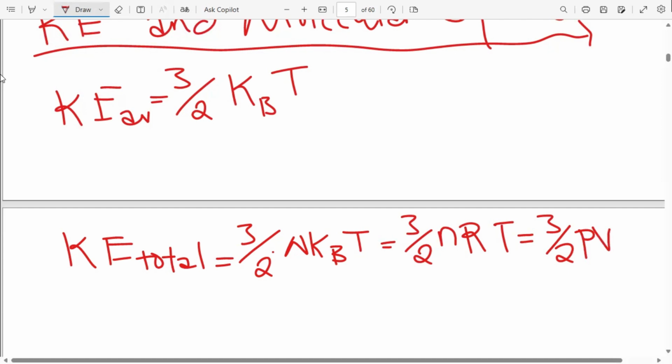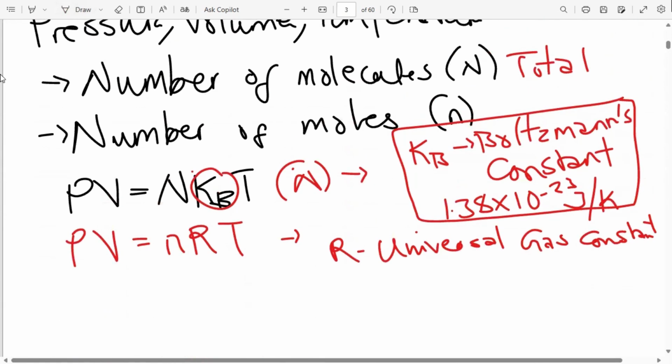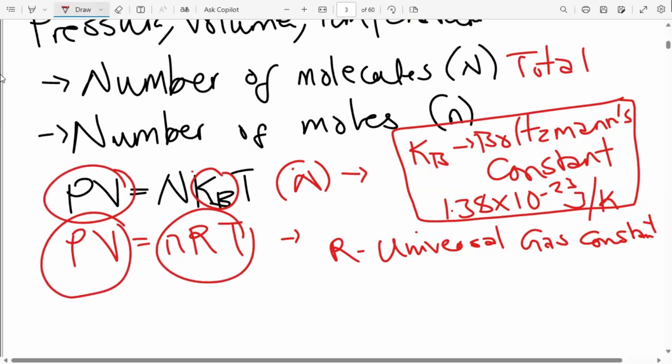Pressure multiplied by volume. So this is how you calculate the total kinetic energy of a particular gas, or the total kinetic energy of given gas molecules. This formula, if you check, is directly coming from these two formulas that we had written here, the two forms of our ideal gas equation. Even when we want to calculate the total kinetic energy of this gas, we are going to relate it to these formulas that we've been given here. Because if you notice, this is equal to this, and this is similarly equal to that.